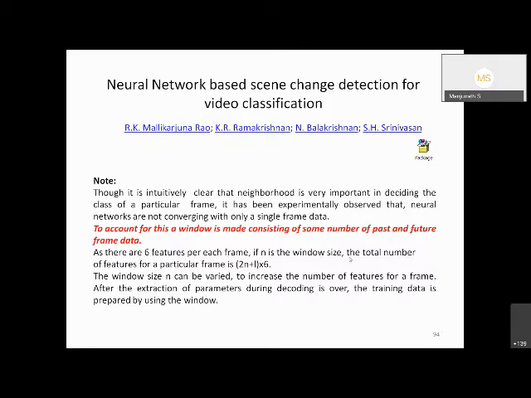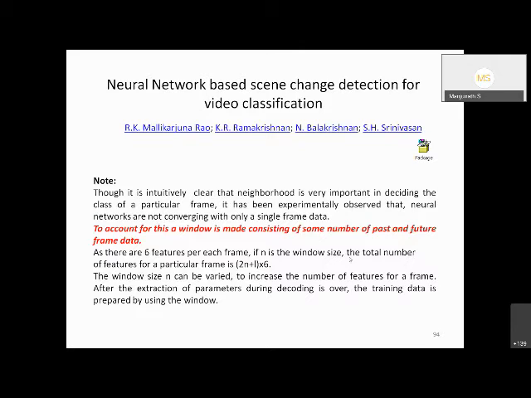So in this way, in general, if you want to do any scene change detection or shot boundary detection, what we can do is collect a set of frames, and from those frames you can extract any features. These people have used MPEG coded features, right? Instead of that, you can think about using color features, texture features, or shape features. For each frame, you extract and preserve them. But the main problem with this approach is identifying the boundary, that is, generating the labels.